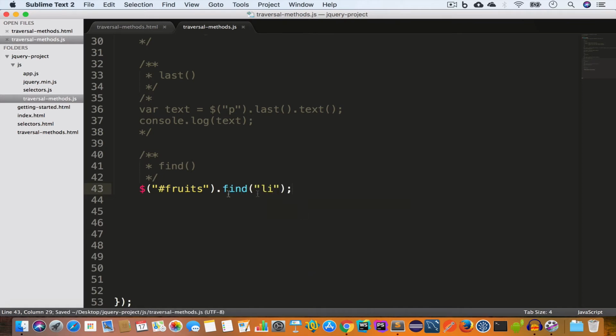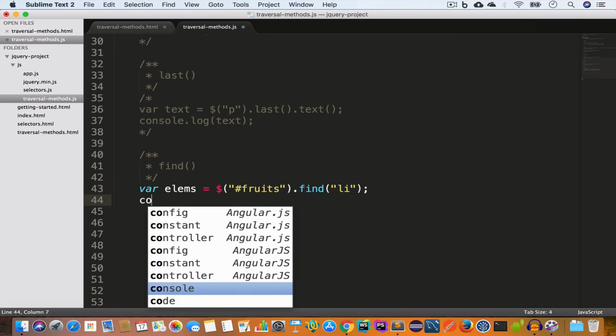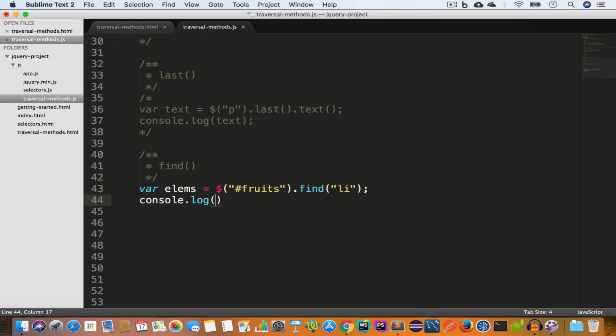So this will give us all the li descendants of the unordered list having ID fruits. And we can save the elements returned by this find method in a variable, let's say var elements, and we can console.log elements.